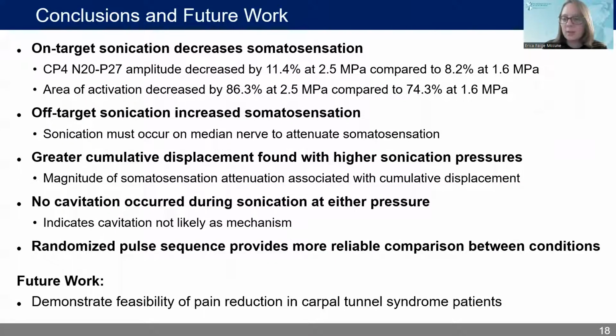In conclusion, on-target sonication decreases somatosensation, specifically with a greater SSEP attenuation occurring at a pressure of 2.5 megapascals compared to 1.6. In contrast, off-target sonication slightly increased the SSEPs, indicating sonication must occur on the nerve to attenuate somatosensation. Greater displacement was found with the higher sonication pressure, and this was associated with the amount of SSEP attenuation. Cavitation did not occur at either pressure and therefore is unlikely to be the driving mechanism.